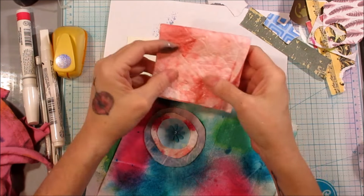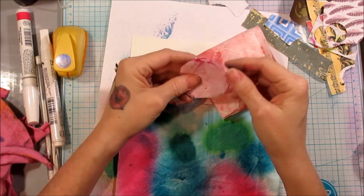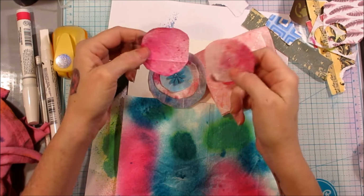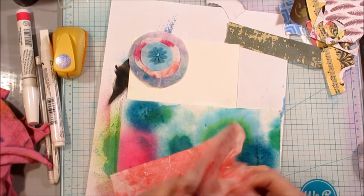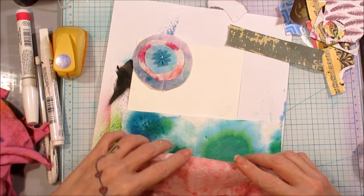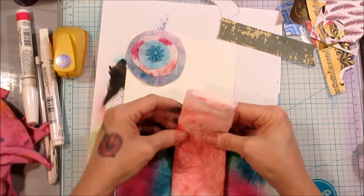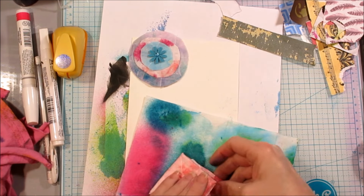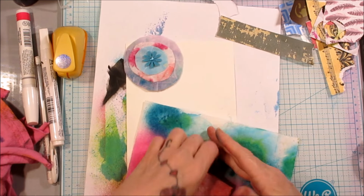Okay, and then when I wanted to do the littler circles, like the medium-sized circle, which was these here, that's the middle one in there, I did it in thirds. So I would go 1, 2. I'd do it in thirds, and then do it in thirds again. And make sure you get it as even as you can. So I'll cut these.